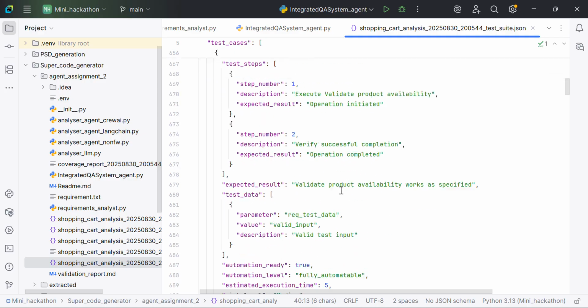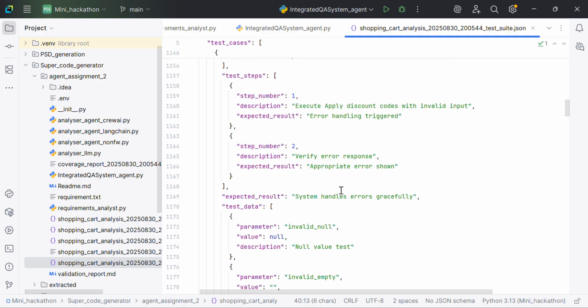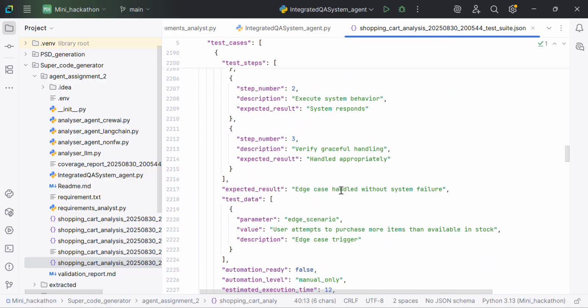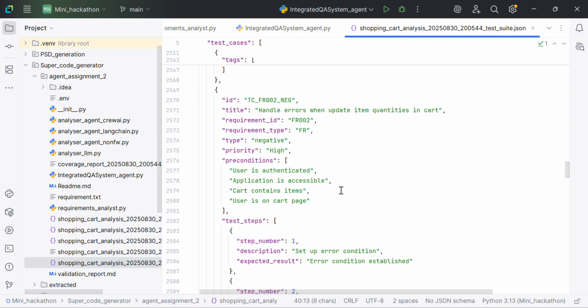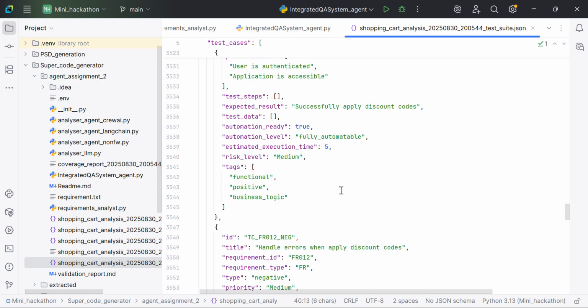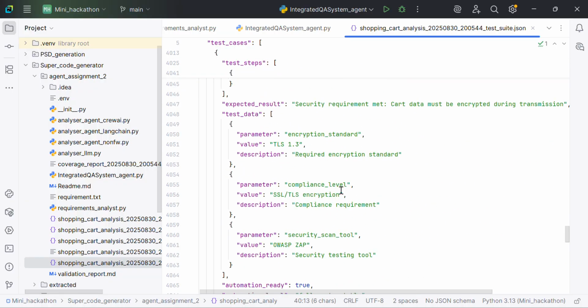So you can see, even scrolling is taking more time, that many cases it has generated. Even if you see, I have used the free models only. Gemini is free. For generating the code, I used the Claude paid version, but for this one, I used only the Gemini free version. You see how many cases it has generated.